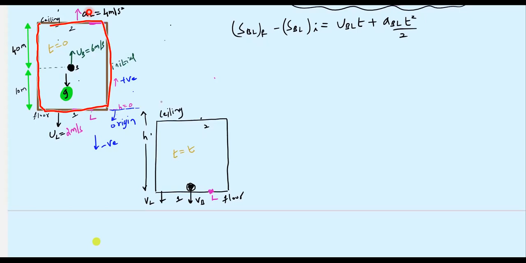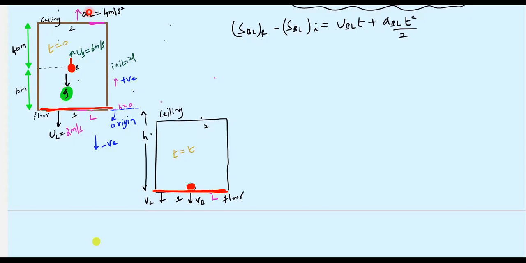Inside the lift, we have released the ball. We have projected the ball with a speed ub, and the lift is given velocity, and also it will undergo retardation. Let's assume that the ball will come and strike the floor of the lift. Are you getting this one now? So this was the floor.